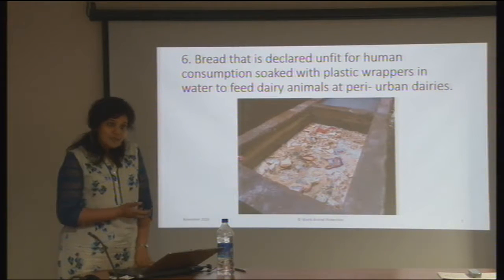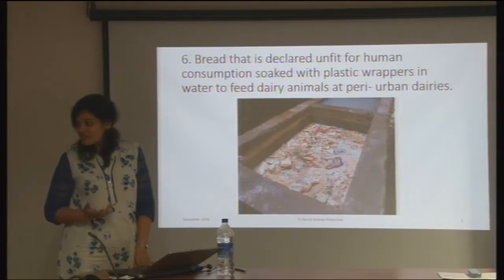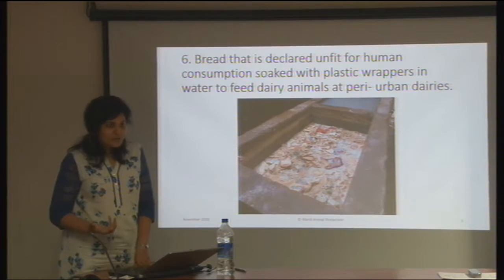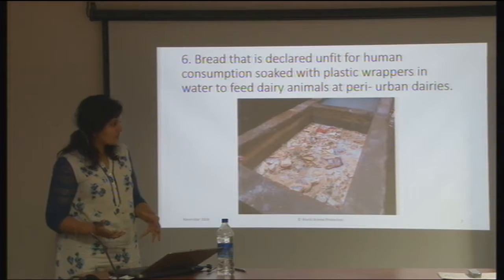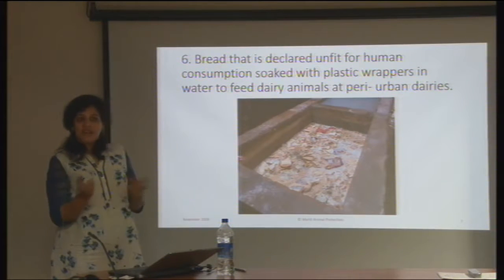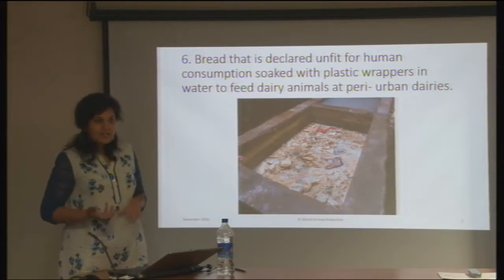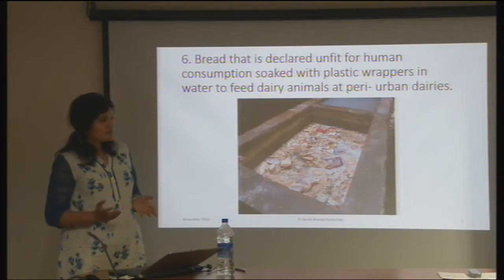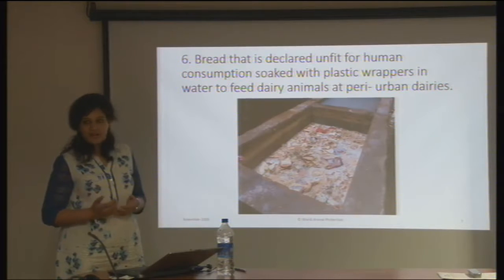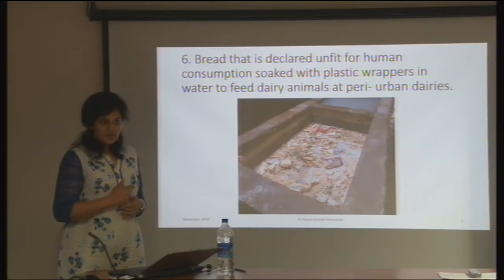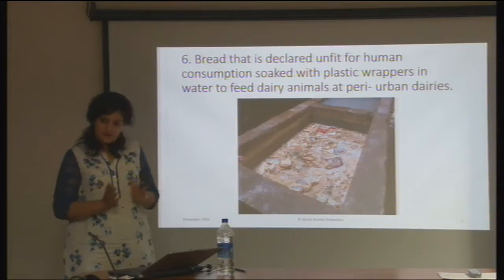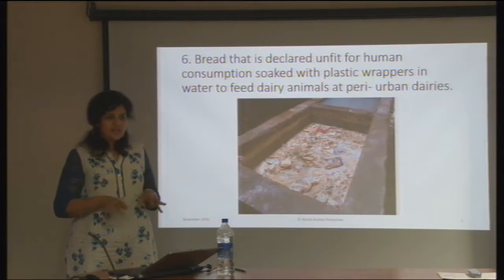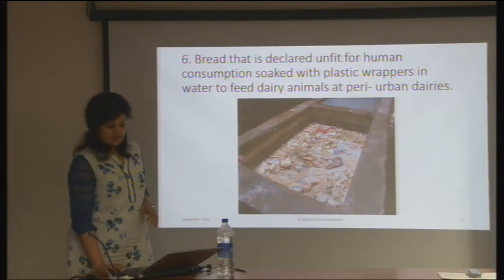This is the kind of feed. We have been talking about farm animal nutrition, and these are farm animals who are obviously not kept in any of the conditions that can suggest a farm in the surroundings in which they have been housed. So this is the kind of feed. The bread we eat has an expiry date, and when it expires, where does that bread go? It doesn't go to the garbage. The animal owners buy it, and then in one whole trough there is water, bread, and some oil cakes, and whatever else they have to add, and this is how it is fed.